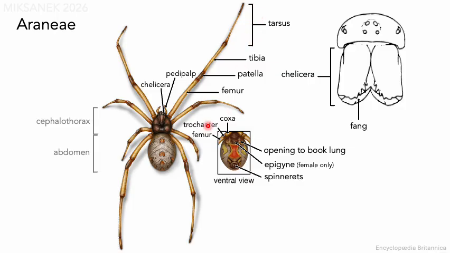If we flip the spider over here, we're looking now at the ventral side instead of this dorsal side. Then we can make out the actual coxa, the trochanter, and we'll see that femur take off before we kind of leave this little viewing window right here. So thinking about which leg segment comes after which, in all the groups we've looked at so far, it is always coxa, trochanter, femur, then it's either genu or patella, and then tibia and tarsus. And the tip of the tarsus is often called the pretarsus.